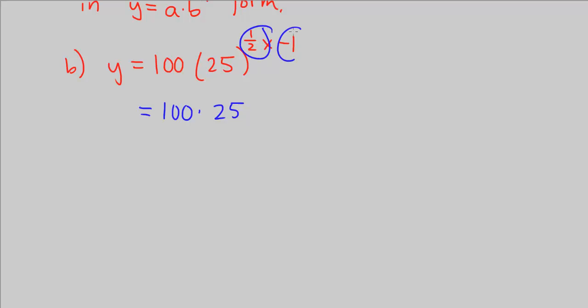And since we're adding two exponents, we can even say this is plus negative 1. So this means 25 to the power of one-half x times 25 to the power of negative 1. This was able to be combined to write this so we could separate it to write these two down below. Now we can say this is 100 times 25 to the power of one-half to the power of x times 25 to the negative 1, which is 1 over 25 to the positive 1.